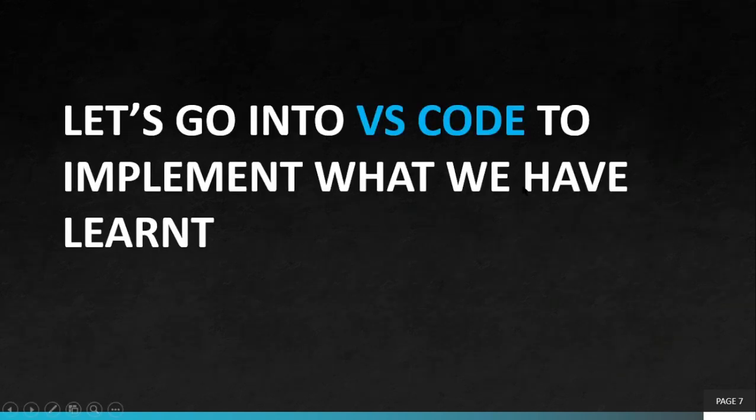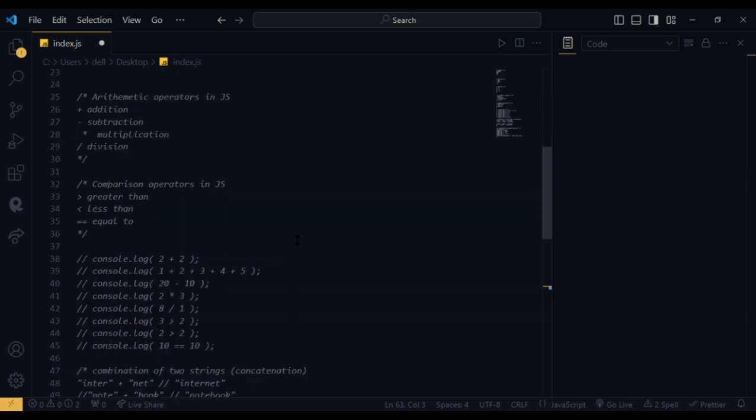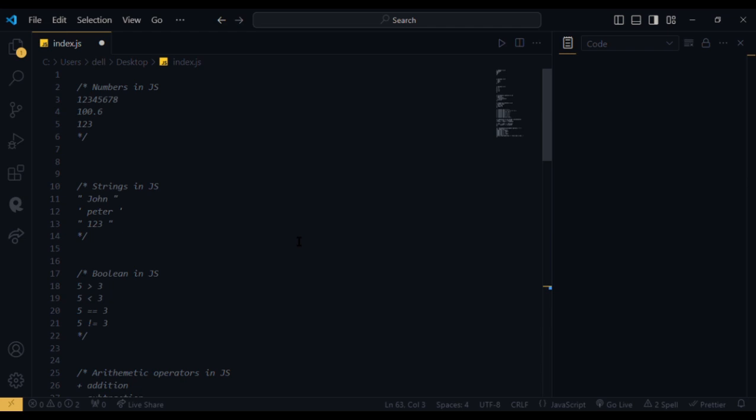Let's head into our VS Code to implement what we have learned. Alright, we are here in our VS Code, right?